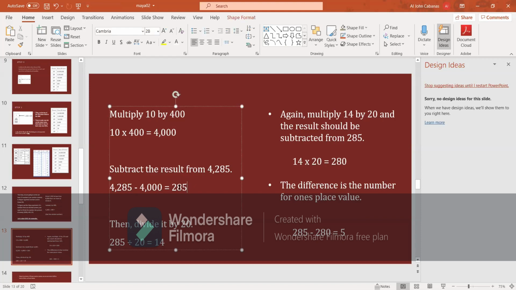Okay? So hindi pa tayo tapos. That value, yung 285, i-divide natin siya sa 20. So palit tayo guys. So nagsimula tayo sa 400 and then next step is yung 20, di ba? So 285 divided by 20 equals 14. Then kung saan mo siya dinivide, multiply mo ngayon siya. So 14 times 20 is equals to 280. Okay? And then, yung 285 kanina, gagamitin ulit natin ngayon, minus the product, which is 280. So 285 minus 280 is equals to 5. So we now have our value, and then we can now convert it to Mayan decimal system, right?